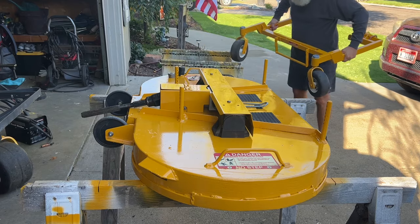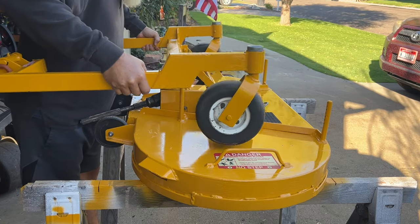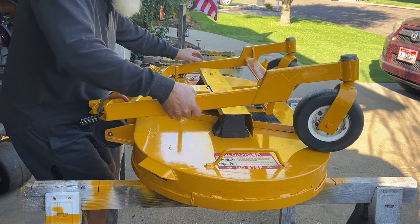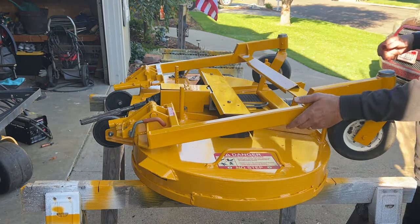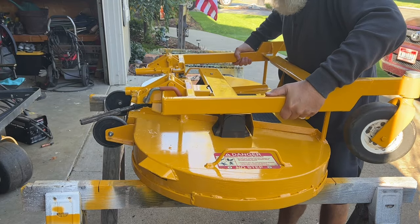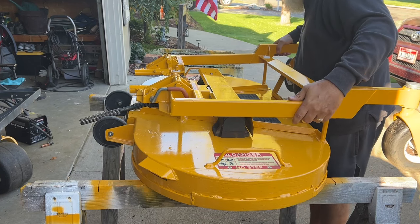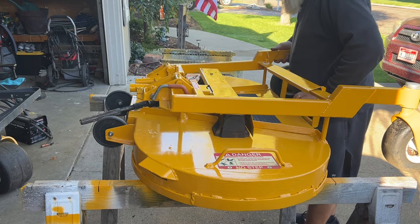Oh my gosh. This is better done with two people. I'm telling you that right now. Only a few scratches, right? Okay, so I think we're gonna have to just kind of let it drop here like that. Perfect. I'm gonna get in the way of the camera. Perfect. Maybe this side will be easier because all the weight's over here. Okay, so that's on there. There we go.